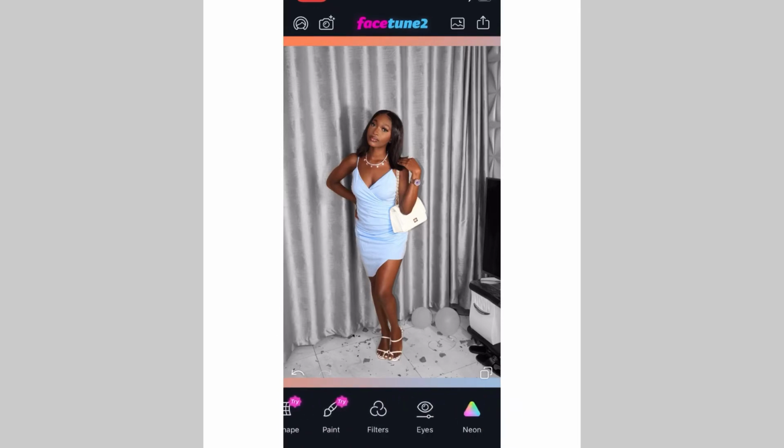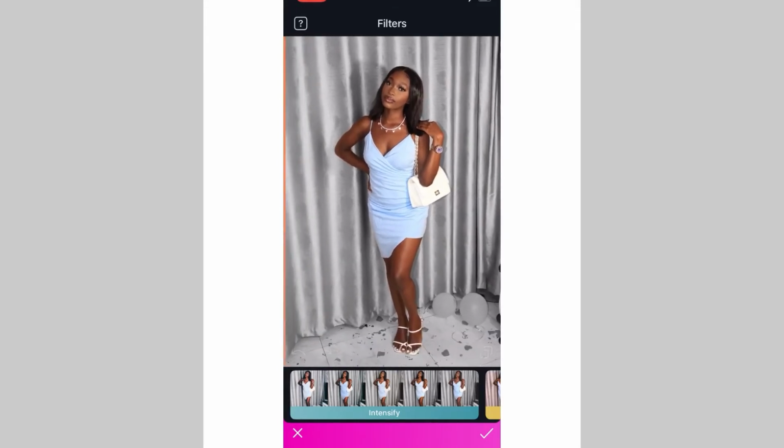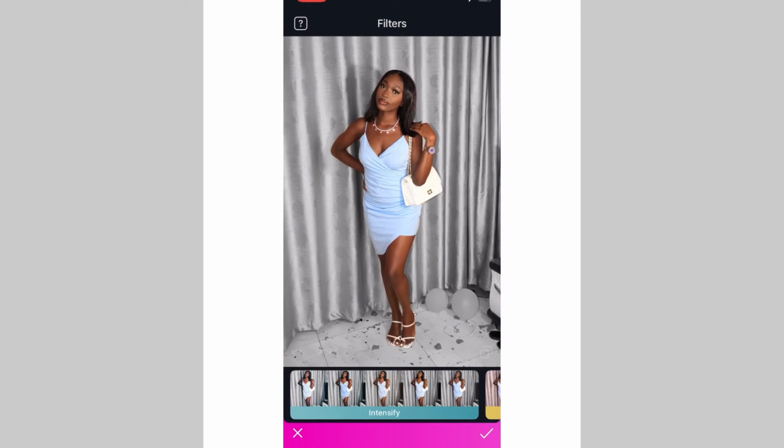We're going to check the filters now. Facetune has a paid option and a free option. You can pay for the app if you want, and that will give you access to more features of the app. So I'm going to check the filters. Some filters are free and some are paid for. Like these ones here, you see "try" at the end. These ones are paid for. These are paid for. This is free. Can you see? So we're going to start checking the filters.